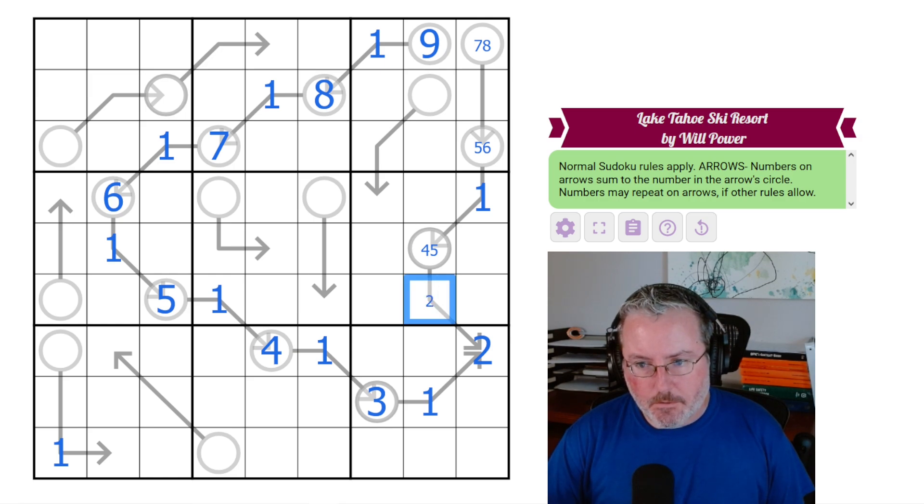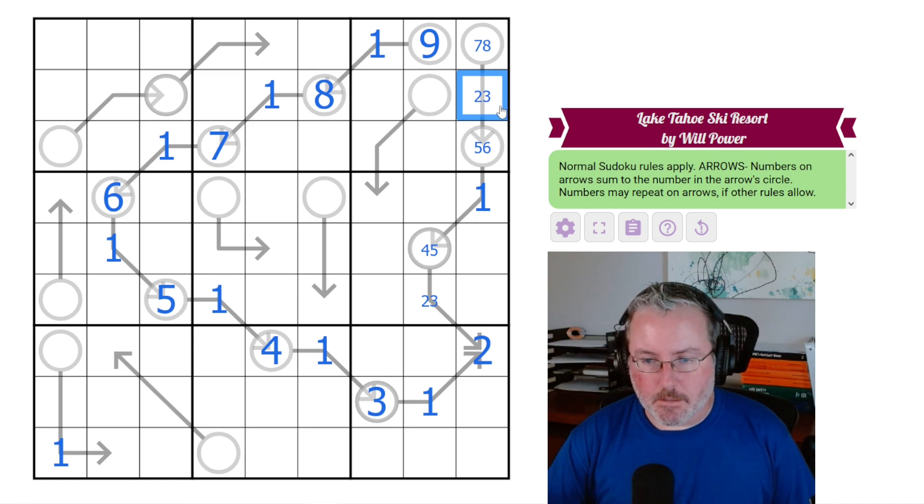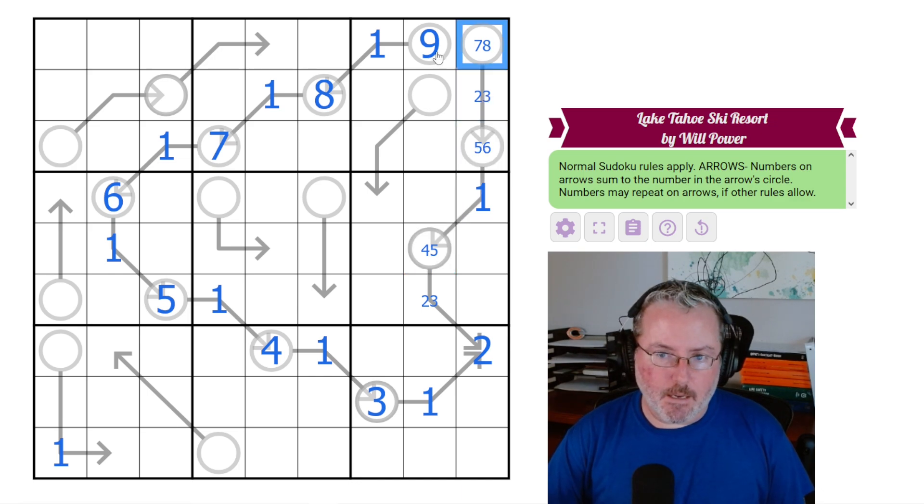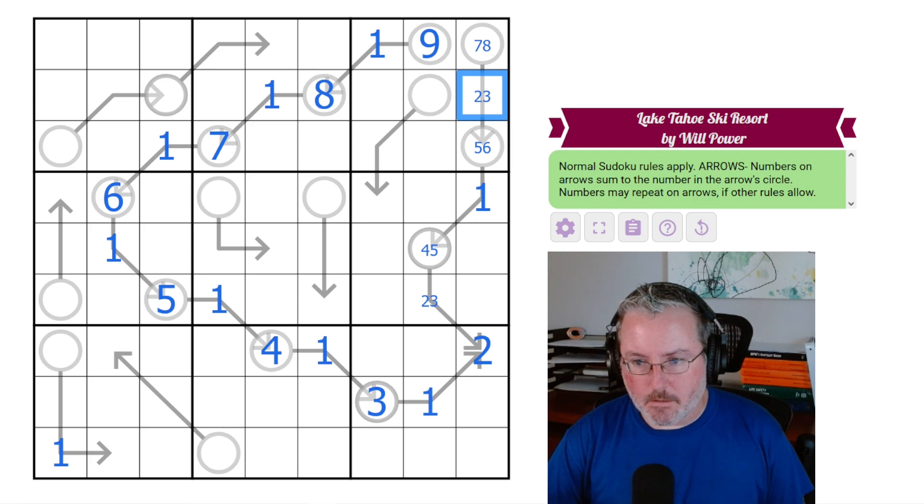That doesn't actually get us to our min-maxes, so we can add one onto each of these as a possibility. This means this is either 2 or 3. We know this is a 1, so it steps up by 1. This can't be 1, so it's either 2 or 3 — but it can't be a 2. So this has to be a 3 in this instance, because the lowest we can get here is a 5: doing 2, 2, 4 — 4 plus 1 equals 5. Then we have to put a 3 here as the bare minimum, which gets us up to 8. We can't go any higher than that.